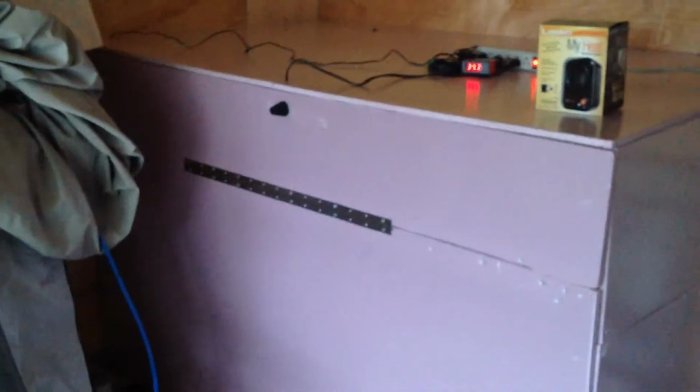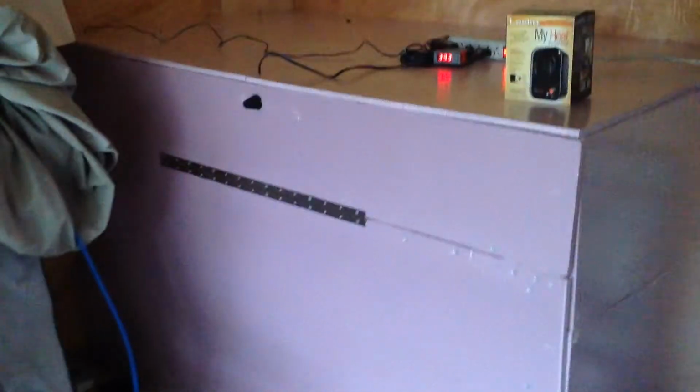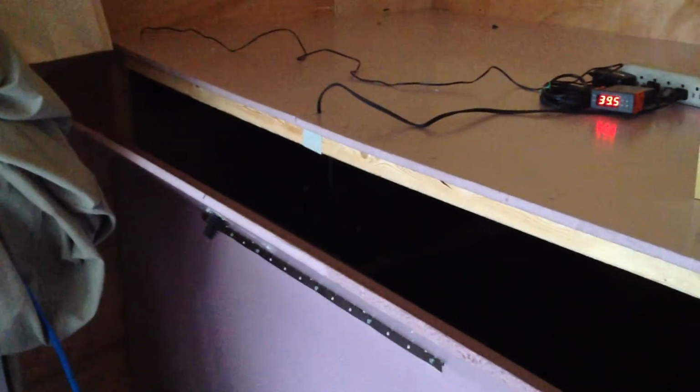And once again, I'm not a super professional. I'm a rookie at this, but I wanted to try to find some good way to save my plants so they don't get destroyed. Can open that up. That's my little hinge. And that's about it.